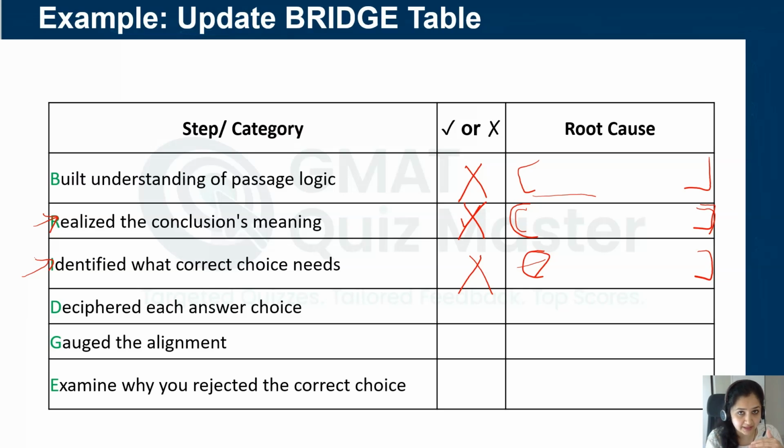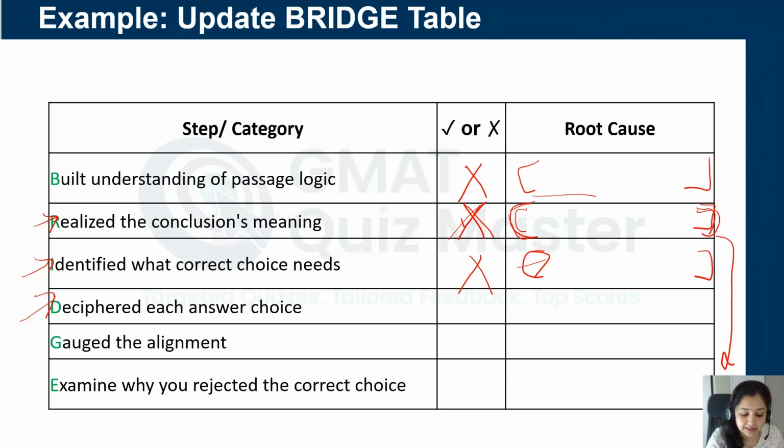So you can see it building up, right? You do not understand the conclusion's meaning, so definitely the analysis that follows will be faltered. It will be affected. So the reasons here, if you have a cross anywhere here, you will see its impact in the other steps as well. And that is why you have to understand the root cause and then understand its impact on the other steps. Let's move to the next step. Did you understand, so you selected choice C here, that is the example that we are taking. Did you understand choice C properly?